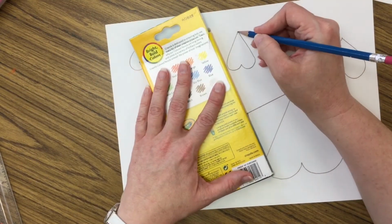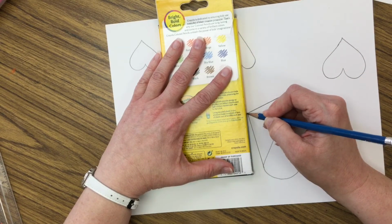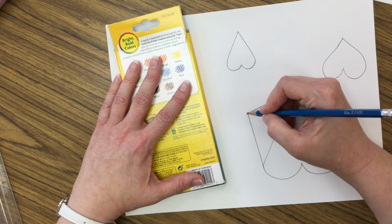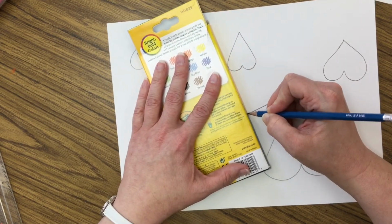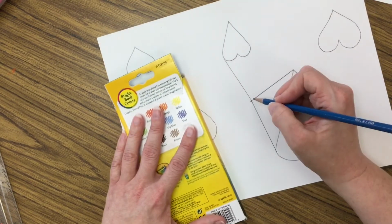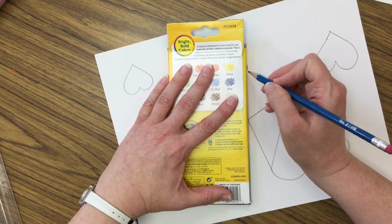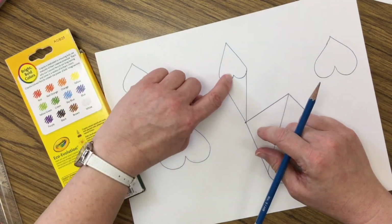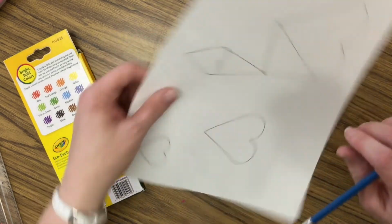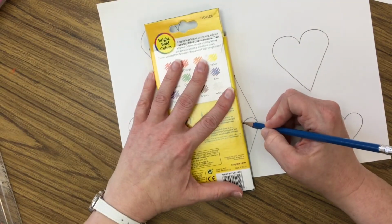I can't get to the corner down here without drawing through my shape. So I won't be able to use that corner this time. But I can use the curve here on the edge, on the top. I have it on the other side too. Check both before you start drawing. Now there is a corner on this part of my heart that I can also draw to without running into anything.